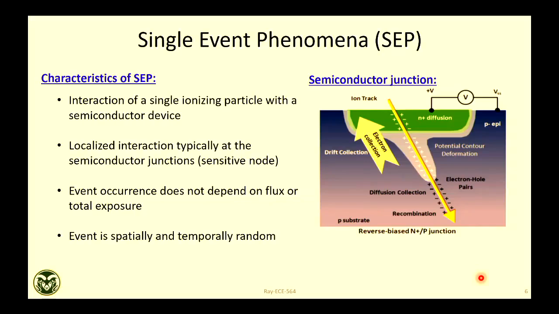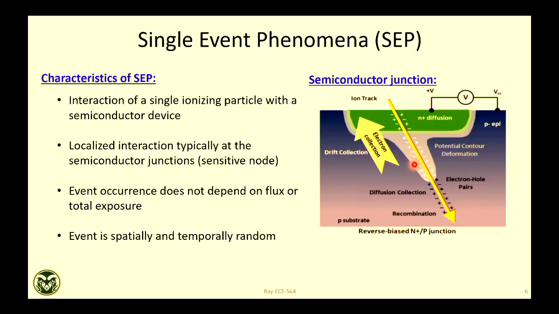Now, why is the PN junction critical? Because a PN junction offers an electric field even if there is no voltage anywhere, right? Think about a solar cell. Suppose you have not given any voltage. A solar cell produces voltage because of ionization. Similarly here, when an ion passes through this PN junction, it creates electron-hole pairs. But because the PN junction has this built-in electric field, electrons will go opposite to the field direction, and holes will go along the field direction. So in this picture, which is the electric field direction?